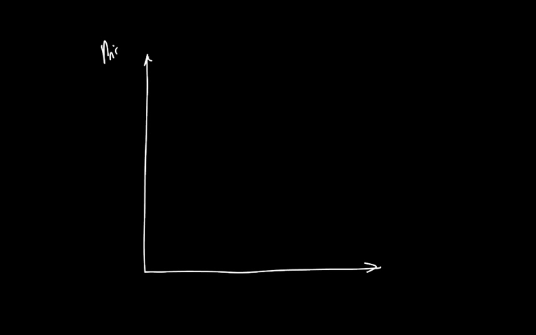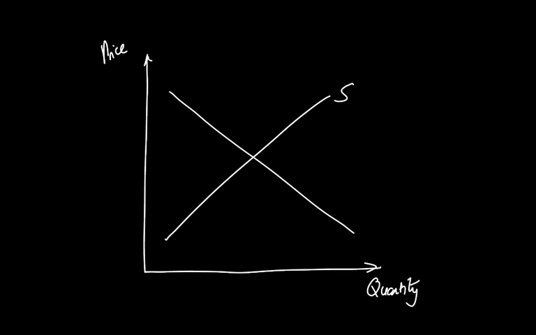So if we start with our normal market diagram, okay, from micro, so we've got price on the vertical and quantity on the horizontal. Okay, as we have done, start with our standard demand and supply scissors, and we have our equilibrium point here. Okay, now this is our free market equilibrium. Okay, so this is the point that the market would reach naturally, which means that this is also the same as where the private costs and benefits lie.